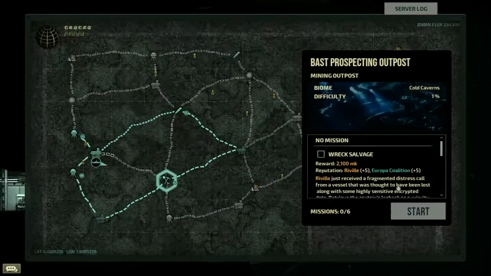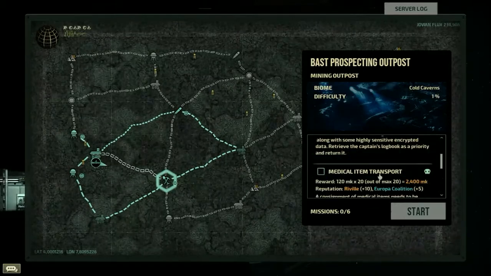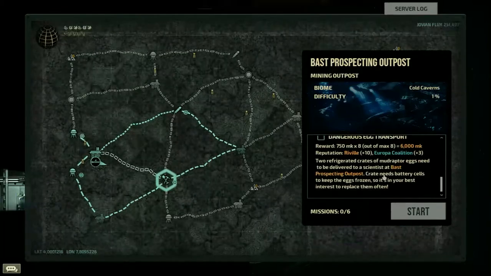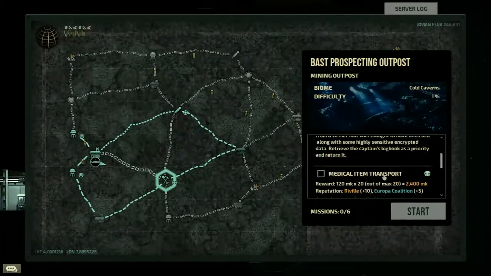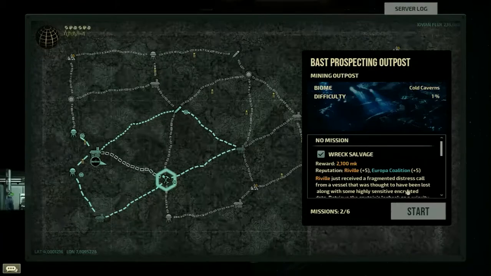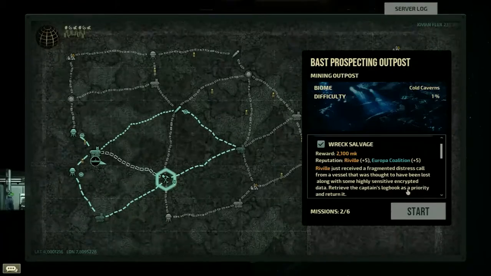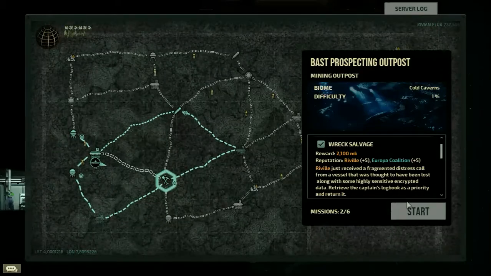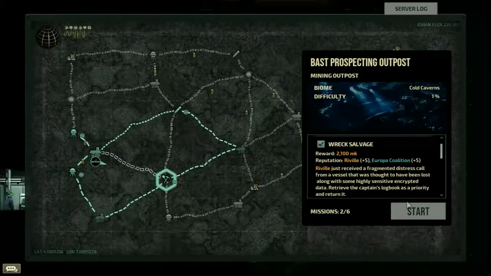And what about this one? Wreck salvage, medical item transport, dangerous act transport. Ooh. Okay, so we'll be able to do two of those things. So basically, the wreck salvage is we are gonna need to go inside a destroyed submarine, and then we're gonna need to take stuff from there.